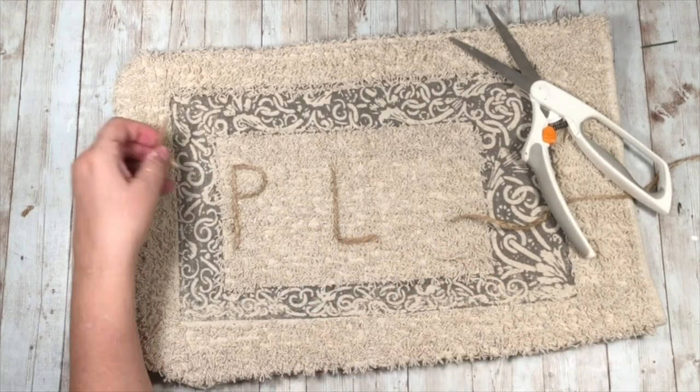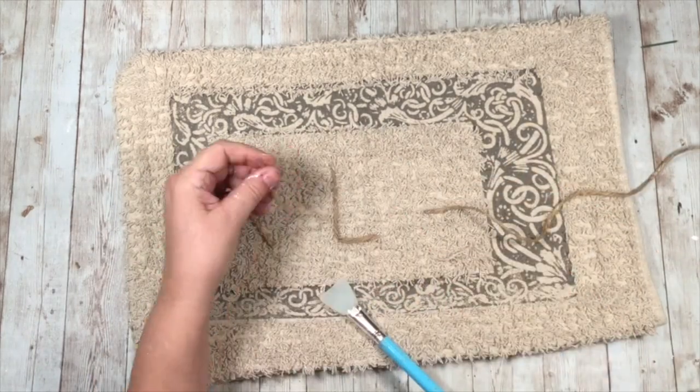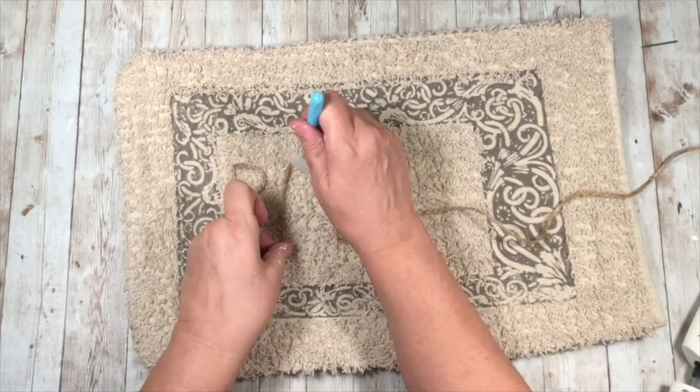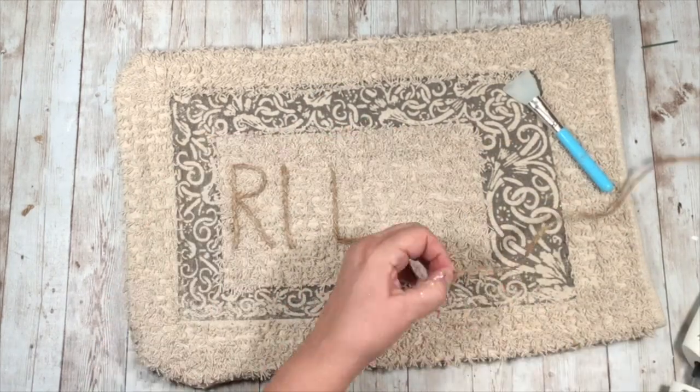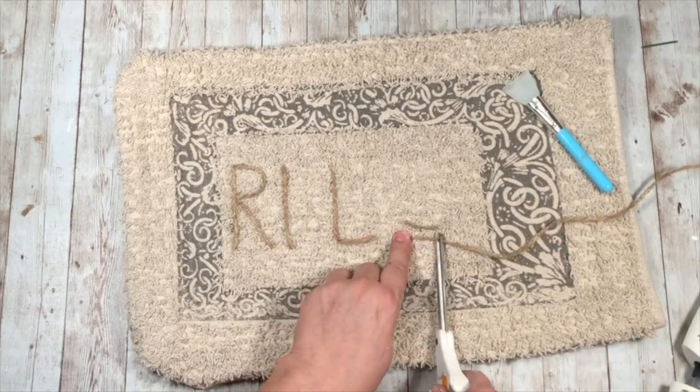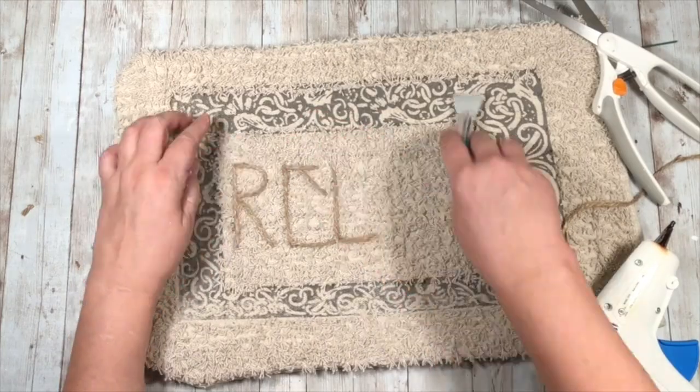Grab the little spatula piece. I got that little tool in the makeup section. A lot of crafters use it, and it worked perfectly with this project to hold it down while it dries. So now let's get all that together because we want to relax.